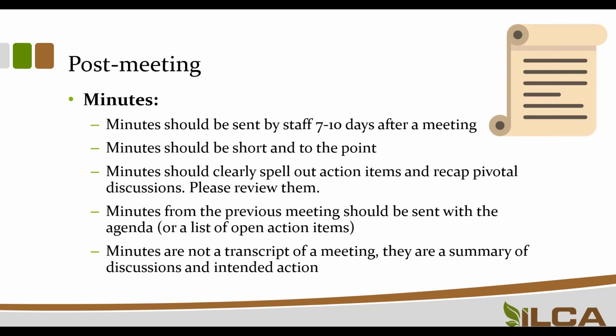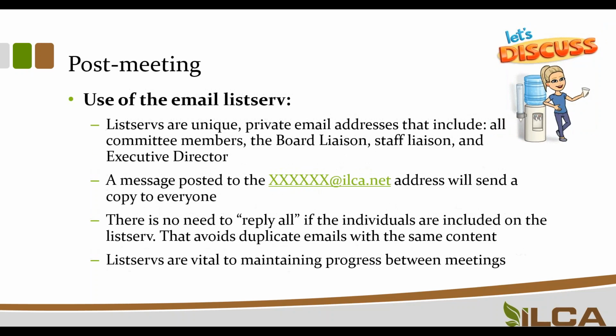Minutes. Minutes should be sent by your staff liaison 7 to 10 days after a meeting. Minutes should be short and to the point. Minutes should clearly spell out action items and recap pivotal discussions. Please take time to review them. Minutes from the previous meeting should be sent with the agenda or a list of open action items. Minutes are not a transcript of a meeting. They are a summary of discussions and intended action.